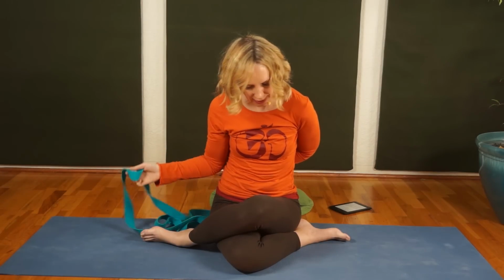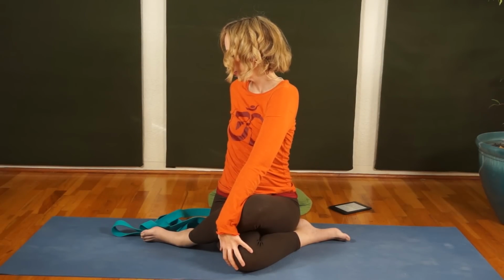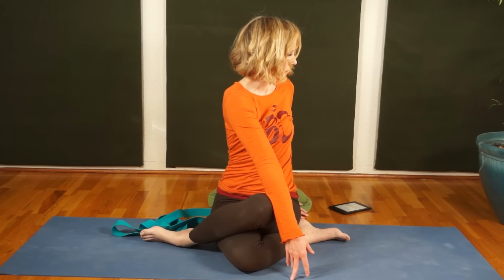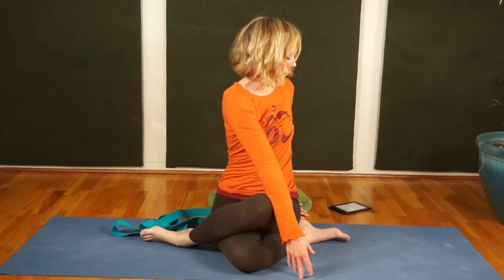Okay, and you can release that. And in my anxiety to do the shoulder part, I forgot we're going to do the twist too, so let's twist here. And twist the other way. And then come back to the center and we'll switch sides.